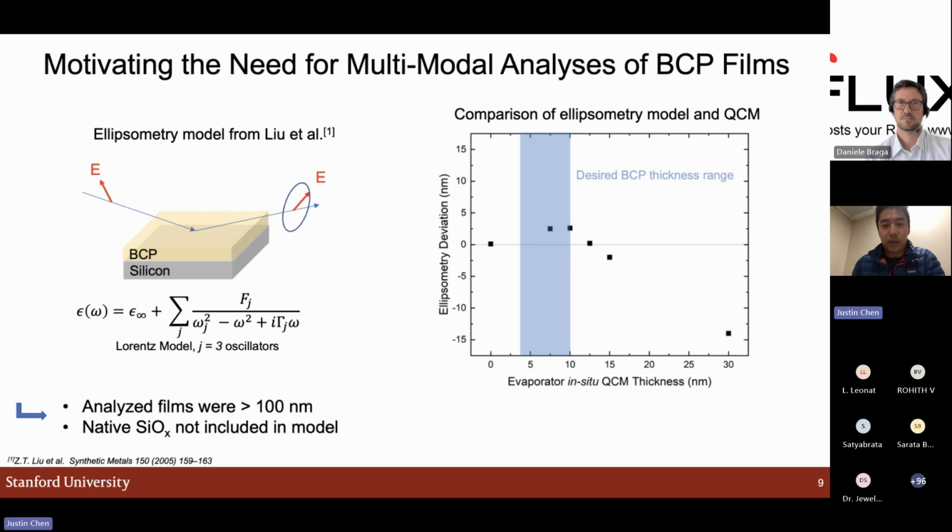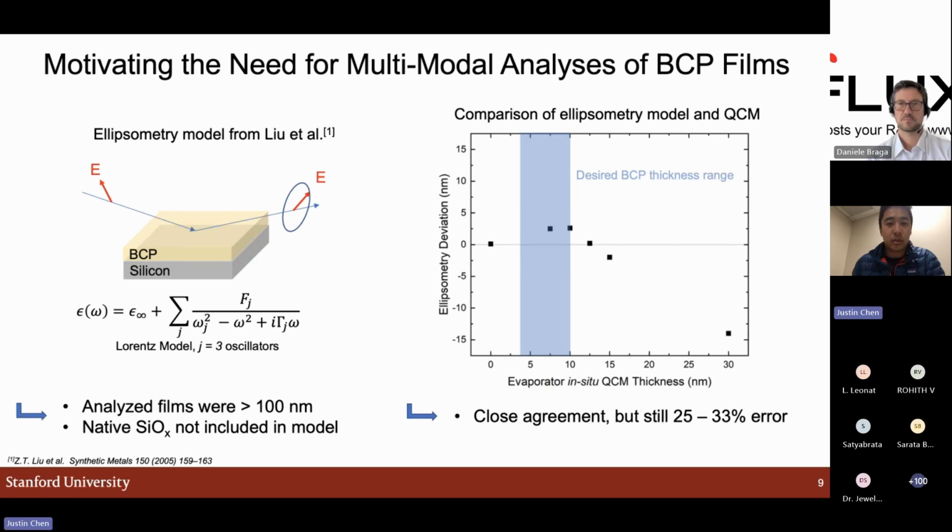And so you can see that for the zero film condition, there is agreement, but if you increase the thicknesses, there is more deviation. Now this might not seem a lot, but when your film is about 3 to 10 nanometers, these small deviations can represent between 25 to 33% error. So we want to be able to do better. Again, I mentioned that the BCP layer thickness is quite crucial for your solar cell.